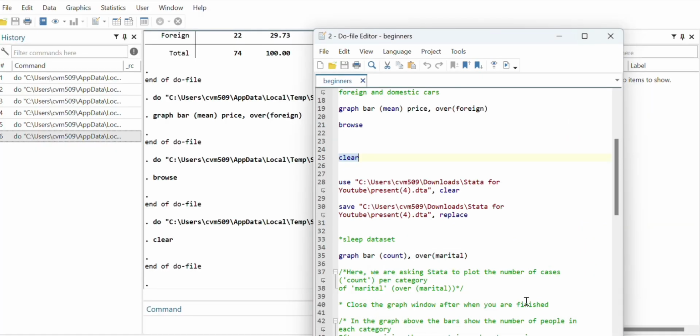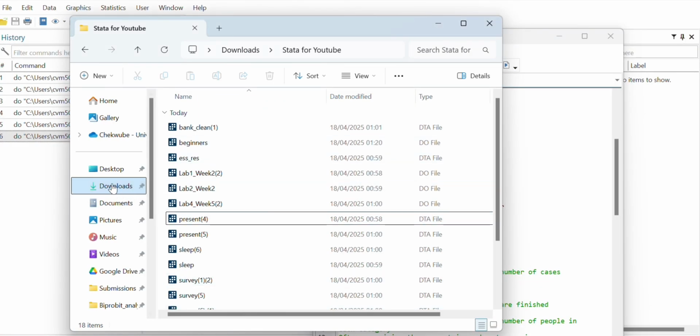Now back to this. I want to import another data set from my computer, and this is the code for that. This is the code which I've already written based on the path where this data set is saved in my computer. So this data set is saved under Downloads. Now you can see Downloads, and then you can see the various data sets.